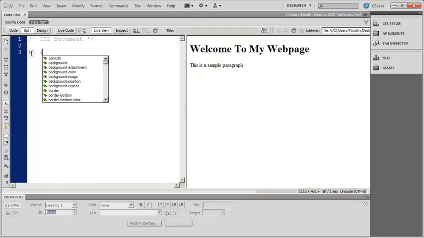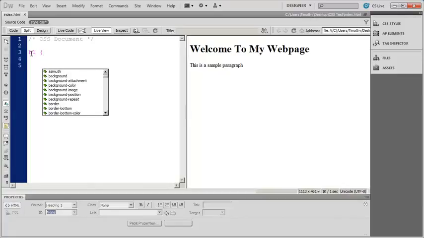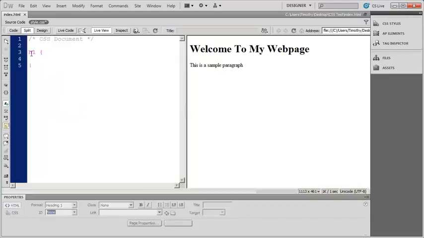And the curly bracket says all of these rules should be applied to the H1 tag, or everything in between these brackets. So I'm going to hit enter a couple times and close my curly bracket. So you can see I've got an opening curly bracket and a closing curly bracket. And anything in between is going to be applied to my H1 tag.